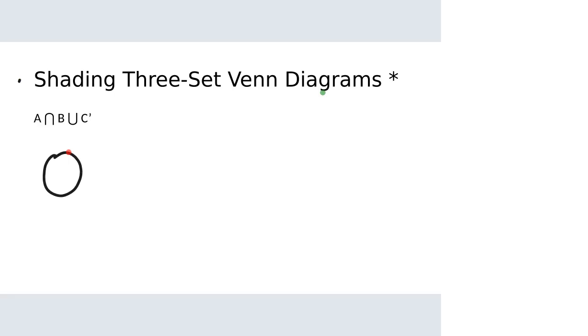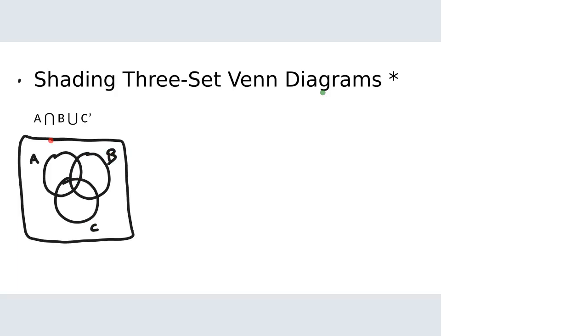So I'm going to start out with my 3-set Venn diagram where I have A, B, C, and box it in with my universal set. The first thing I'm supposed to do here is find A intersect B. Some of you can probably visually just look at this and go, well, A intersect B is right there. If that's you, fantastic, great, do that. If you're not there yet, that's okay. A intersect B. Intersect means I'm looking for the overlap. I'm looking for the elements that are in both sets.